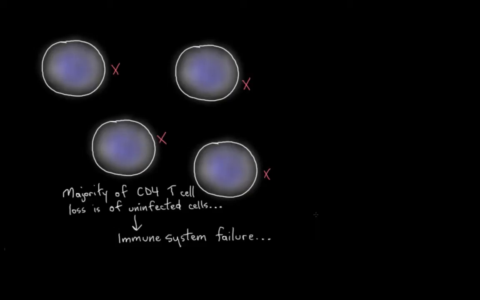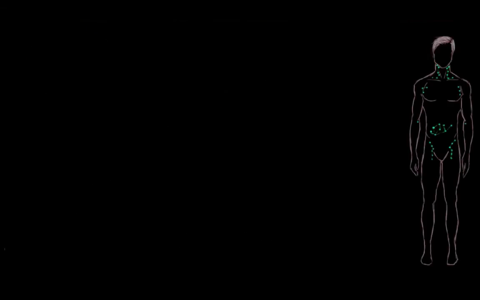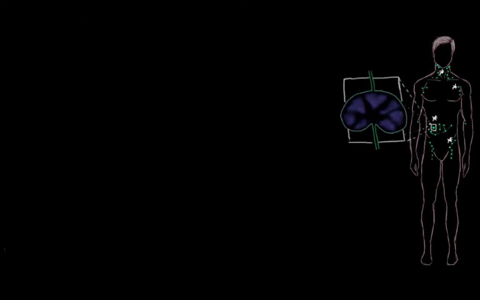So part of why there's such a huge loss of these uninfected cells is because when T cells get exposed to HIV, even if they don't get infected by it, they start to produce this protein on their surface that causes them to hone in on our lymph nodes. They start to travel to our lymph nodes. And the reason for this is because the lymph nodes are the areas in our immune system where our immune cells go to get exposed to new types of bacteria and other bugs that they're supposed to be fighting. They're kind of like training grounds for our immune cells.